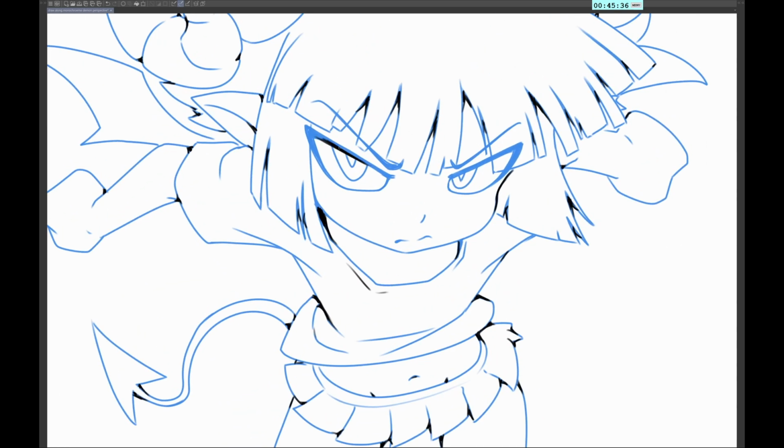Maybe thickening that top eyelash a bit. That's the other thing I was saying, is if you've got a character who's supposed to look kind of cute, it can really help to give them a much heavier upper eyelash than bottom eyelash. And so now I'm going to start doing a bit of eye detailing. I add this one into the same step as the ambient occlusion line weighting, even though it's technically different things, it's just detailing the eyes. It's another section where I'm sitting here with the hard black on my line art layer, so they naturally fit together as the same step.